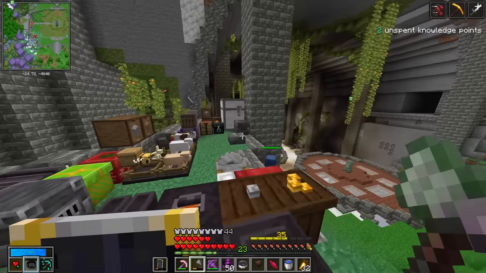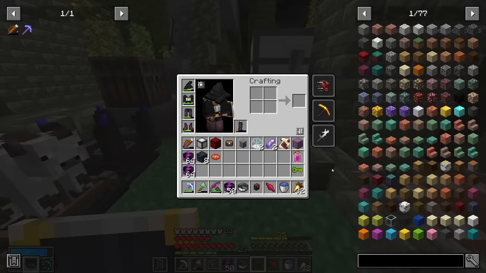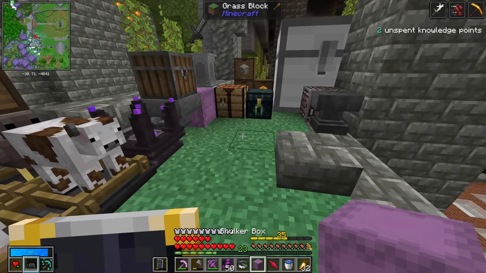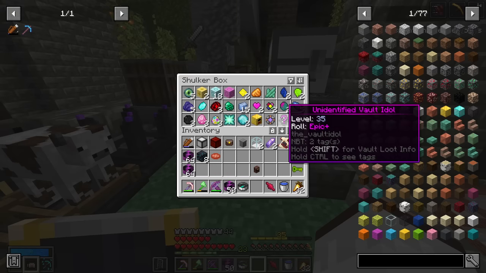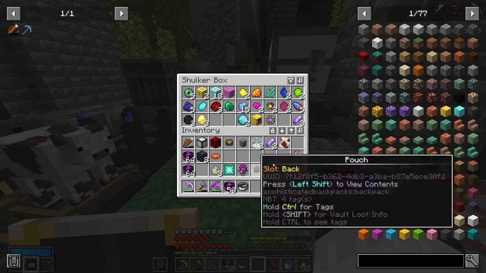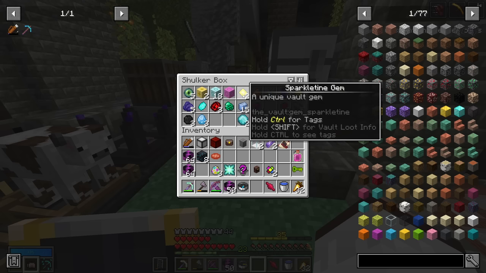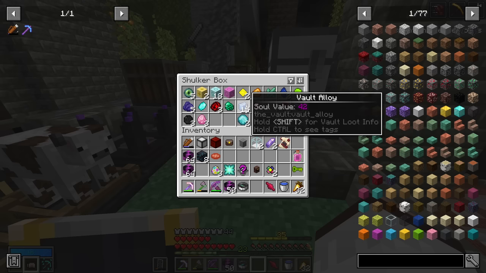Nicer. So, let's have a... Yeah, you've got nothing, do you? Let's have a quick look at what we managed to get. In here, that is pretty good. That is nice. The two pogs is really nice. And all of these unique gems is also fantastic. The vault alloy is nice.